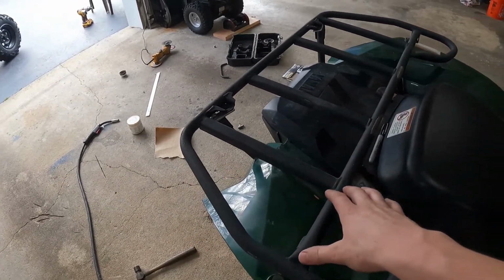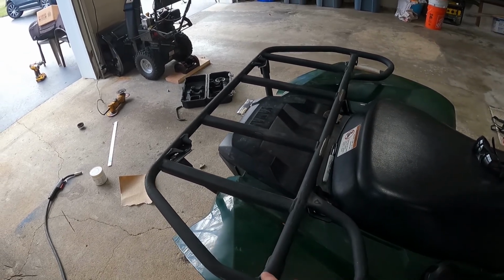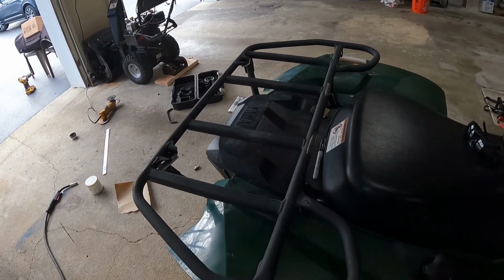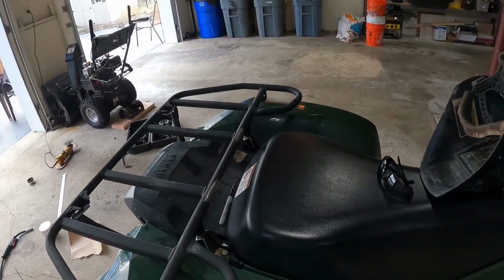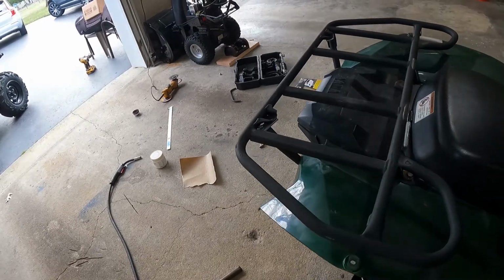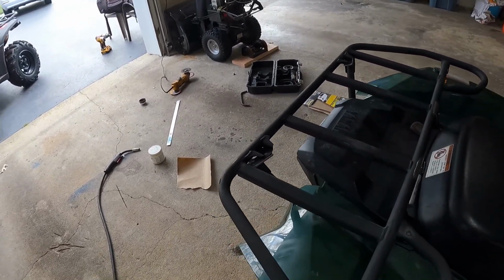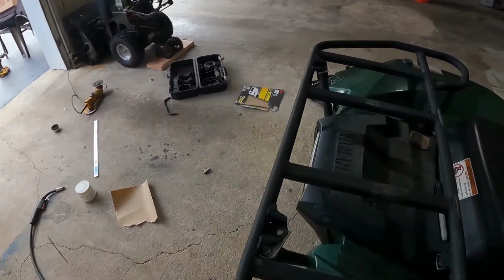Now, being that this is bolted to the machine, you want to disconnect the negative battery post just so you don't send any kind of electrical shocks through the ECU or anything. So I've gone ahead and done that already. So I'm just going to tack this in place and then we'll fully weld it. We'll drill these holes and yeah, we'll have our new rack.